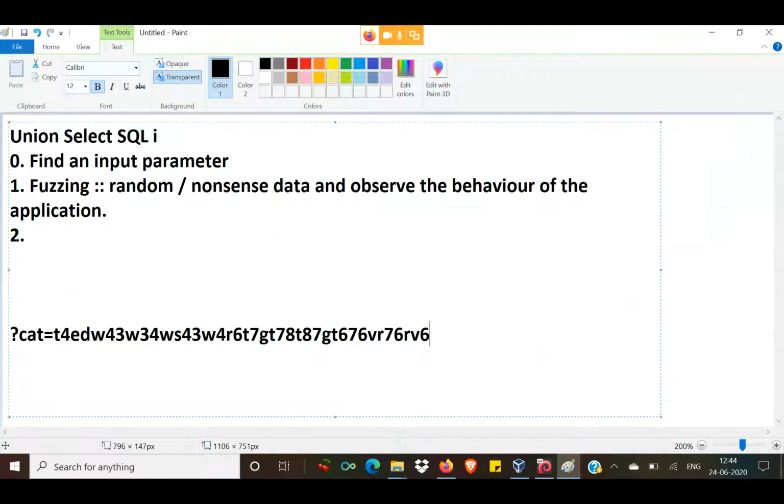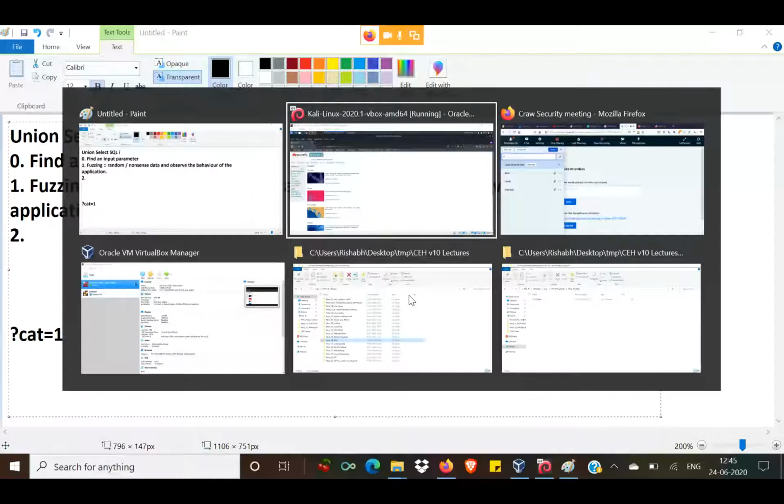Then some special characters like exclamation marks, brackets, apostrophes, inverted commas, semicolons, commas, dots, stuff like that. So let's start fuzzing it and see how the application behaves.